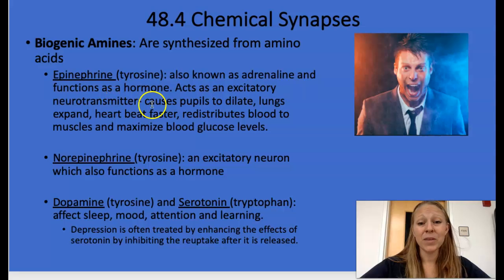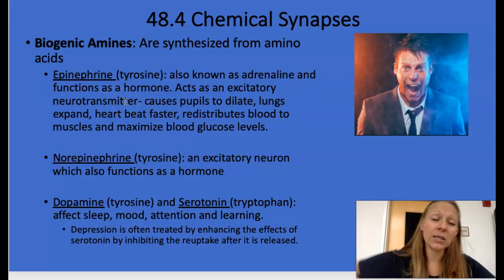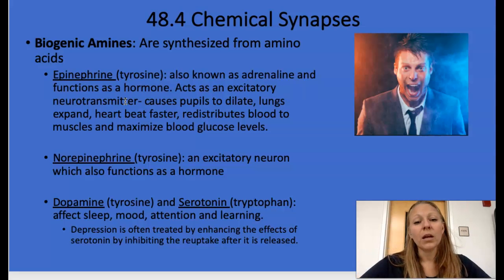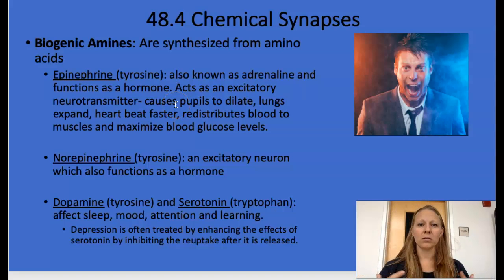What it does is, when it's released from a gland above your kidneys, it's an excitatory hormone, and it's going to cause your pupils to dilate. It's going to cause your lungs to expand so you can take in more air or more oxygen. It's going to cause your heart to beat faster. It's going to redistribute blood to your muscles and maximize your glucose blood levels. Think escape from a predator. That is essentially what epinephrine is made to do. It's to help you survive.